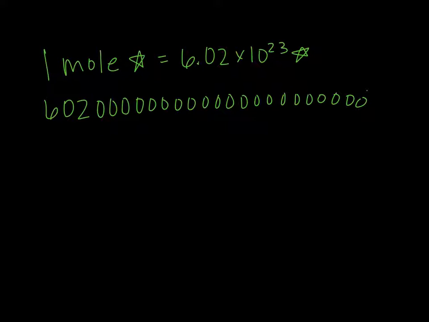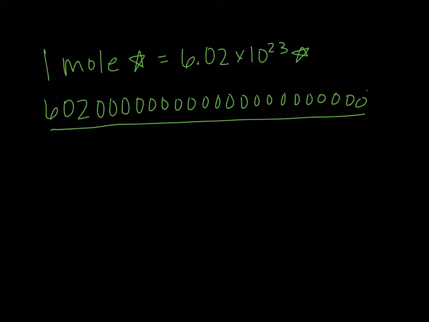And it can be used. The reason we need a number so big is because we have to be able to weigh something in the lab that is a measurable quantity. If we were to try to find the mass of 1 atom, we could never grab 1 atom and put it on a scale and actually be able to find the mass of it. But if we have this many carbon atoms, let's say, then it would weigh 12 grams. So it would have the mass of about 12 paper clips. So you can see that there's a very big need for this size of a number.